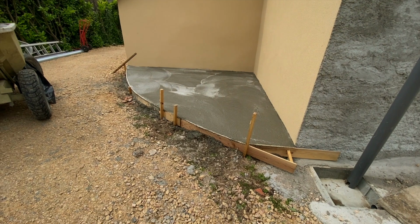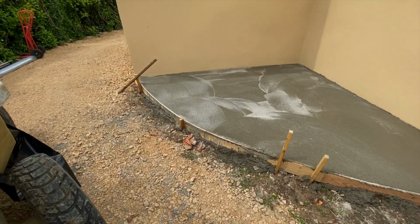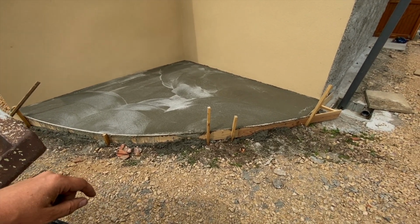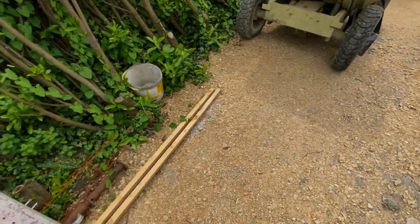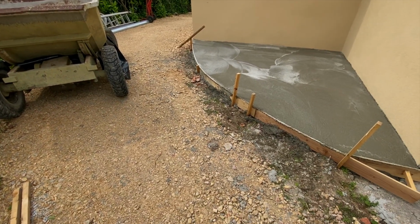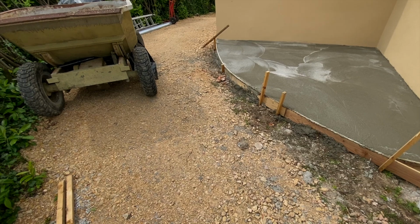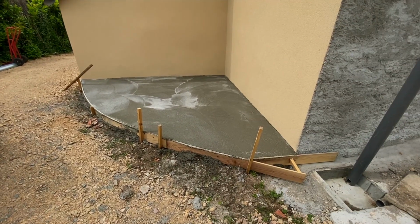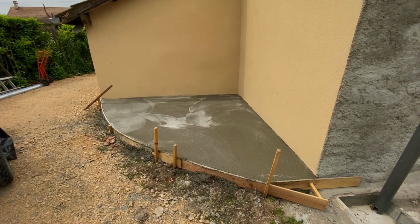So the concrete slab was done here. I don't know, does anybody else feel like this looks like a tiny concert stage? I know it's a small space here where you could fit people, but well, we'll see. This fence might eventually go, it might be a little bit bigger space, but that's a different story, and we'll see if it's going to happen or not. But you could have rugs here, people sitting on the ground, and a little mini concert here. Something to think about.